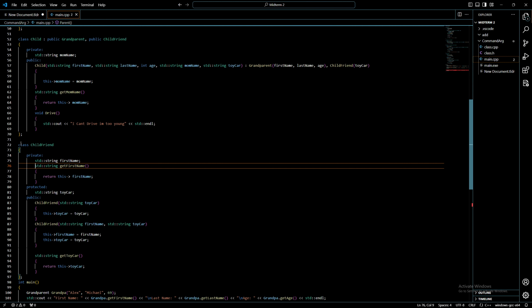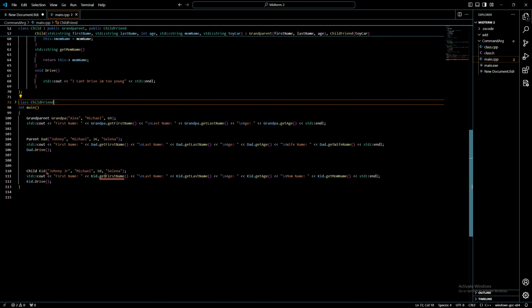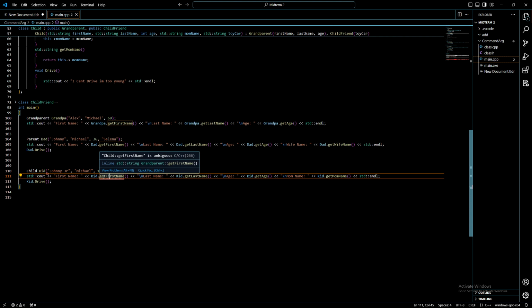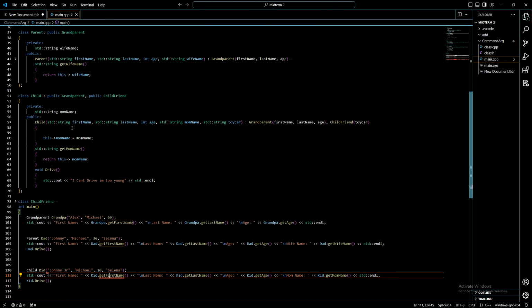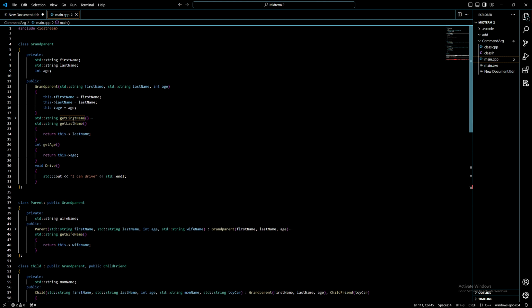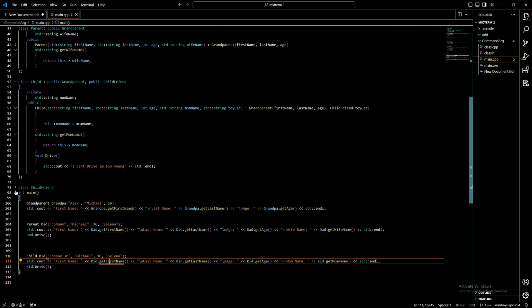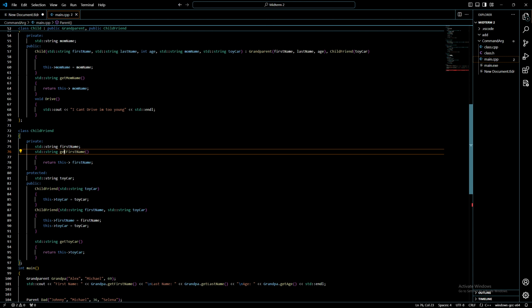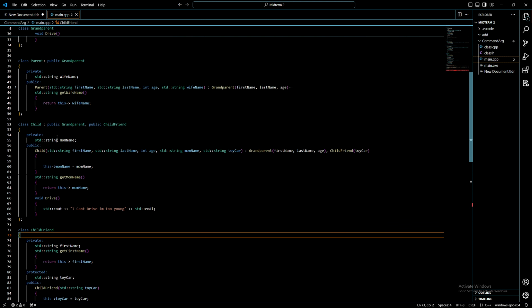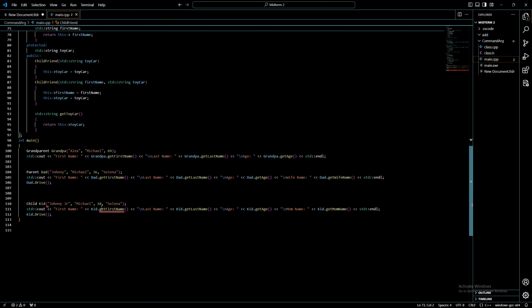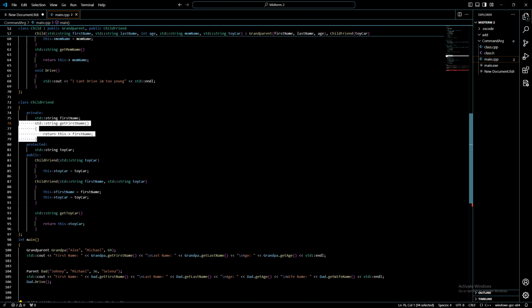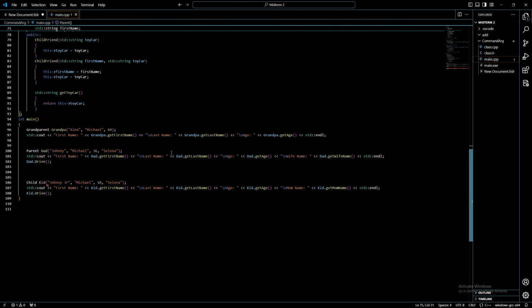All right. So now, as you can see, get first name, what does it say, is ambiguous. The reason it's saying it's ambiguous is because I have a get first name that I'm inheriting from the grandparent, which is the same thing as my get first name here. Even though this is private, I guess the code is not processing that, which is a little bit weird. So what you could do is just remove this altogether. You don't need it. There you go. But now I can inherit just fine.